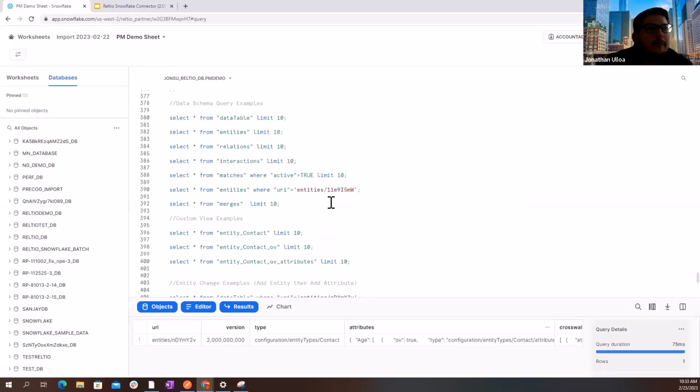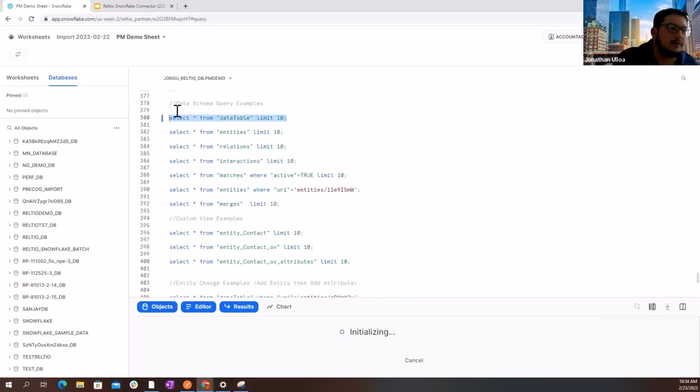All right, so I assume you guys can still see my screen? We can. Awesome. I have here a connected Snowflake instance with our connector. I have a variety of queries to show you a little more about the schema we're talking about with the data table. Let me go ahead and start running this so it'll give you a sense of what schema we're working with here.